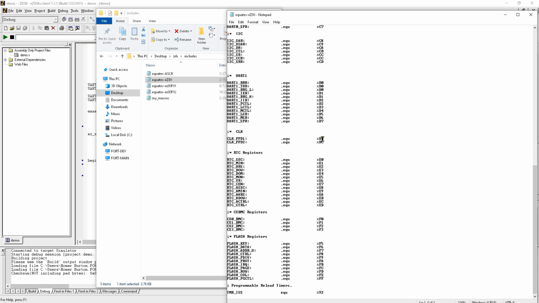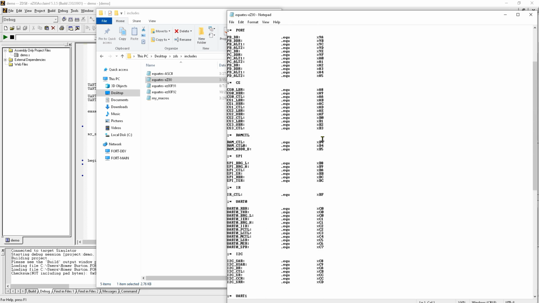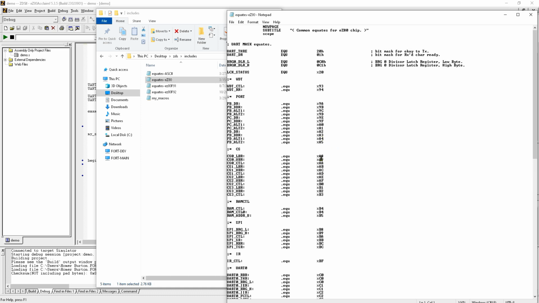And what this file has, maybe I missed some, but remember I told you that Zilog already uses abbreviations for all of the registers, etc. So we want to stick with those same labels. That way when we're reading a manual or documentation, our label matches what's in the manual.